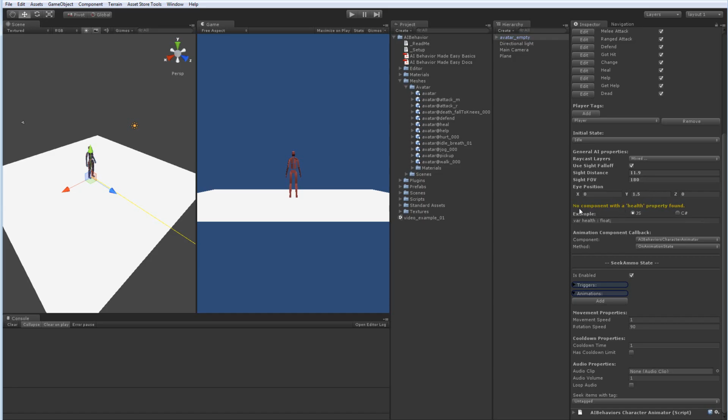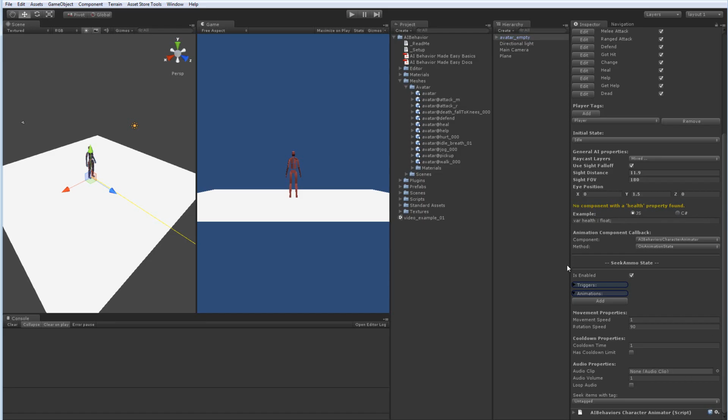Below that, we have an option that says no component with a health property found. Currently, we haven't assigned a script that includes a health property. Because of that, it's letting us know that, hey, if you do have a health property, it'll look for it. If you don't, then it's just going to give you the message that says there's not one on there and you might want to assign one. We also have an example box here just to give you a basic idea of what we're talking about. C#, this is what we're looking for to set up for the health, or JavaScript, this is what we're looking for the health property.